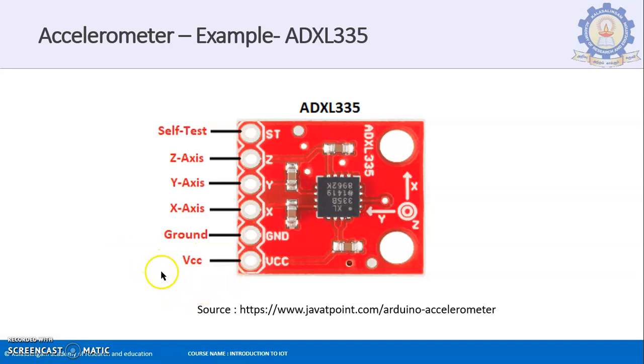I hope you got an outline of this accelerometer. We will see other sensors also in future videos.